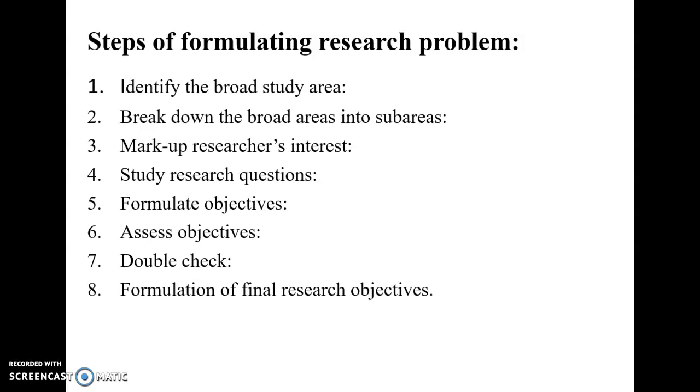Sixth step is to assess objectives. Then the next step is to do a double check on whether anything is left behind or not. If anything is left behind, you need to refer to it again, and if it is okay, then put it in your study. And the last step is the formulation of final research objectives.